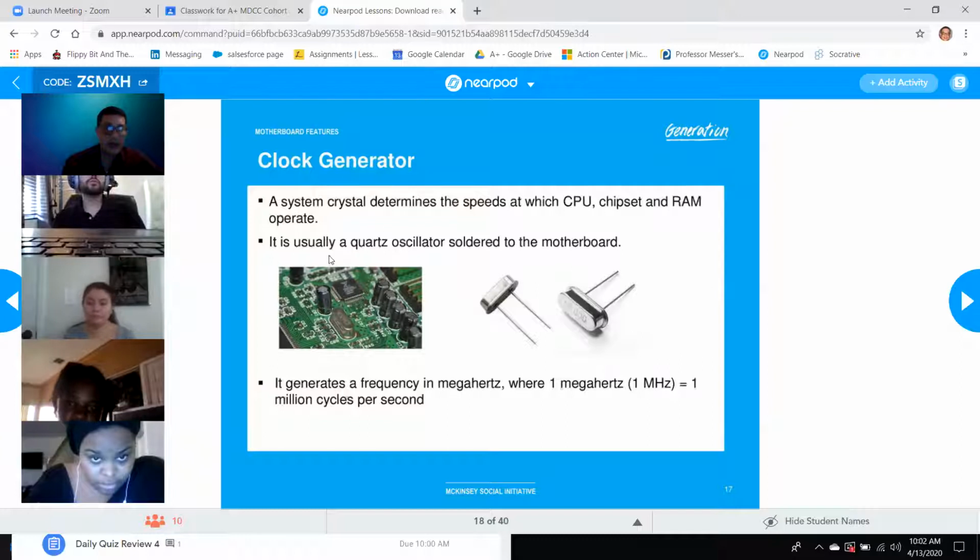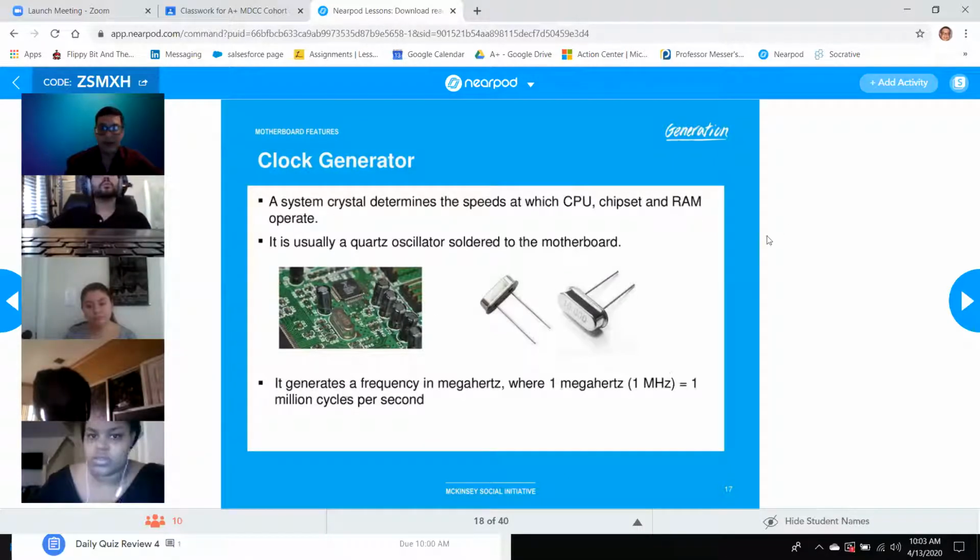He's the one that is soldered onto the motherboard and creates that little clock that I was saying where everybody can talk. So how fast it can go around this clock is how fast it could actually go with a CPU, depending on the actual clock cycles and or megahertz of frequency it can go. So 1 million cycles per second this little doohickey can go. Just to get a little perspective of how fast it goes. Questions?